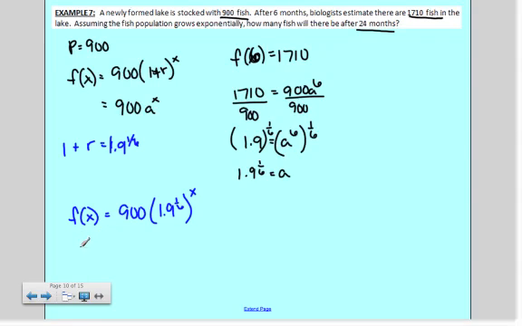And that could be useful in some problem where you're actually asked to find the growth rate. Okay, so continuing with the other issues of this problem, we now were asked to find in 24 months. So it's just a matter of f of 24 equals 900 times 1.9 to the 1/6 to the 24. Notice that this is all talking about months, and that's why we don't have to change the stuff to 2 years. Because this is all talking about months, especially because we did the 6 there.